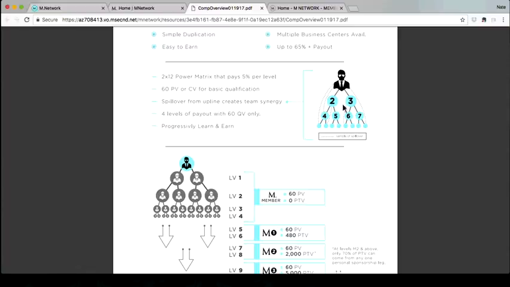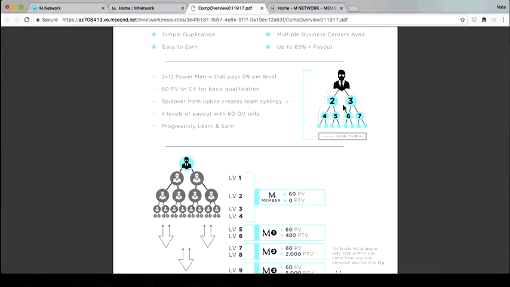It fills out one level at a time from top to bottom, and then it fills out across the entire level from left to right. So as this guy brings on his first person, they go on his first level on the left side. That's where that number 2 comes in. If you look at the organization, the next person that comes in is number 3 on the right of his first level. Now, as he signs the next person up, that's number 4.